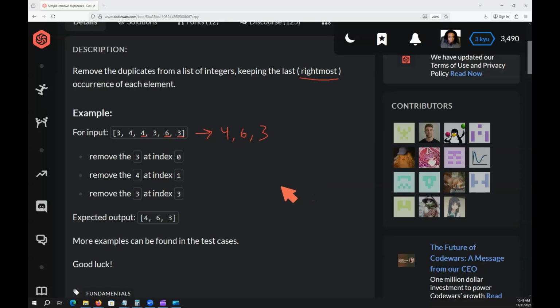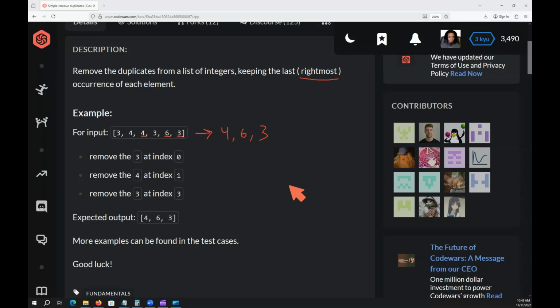And so it's really about ordering, because if you were to retain the first occurrence of each, it would be 3, 4, 6. But the real answer is 4, 6, 3 because it's the rightmost occurrence of each value.